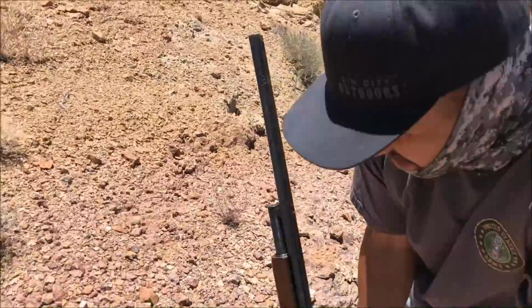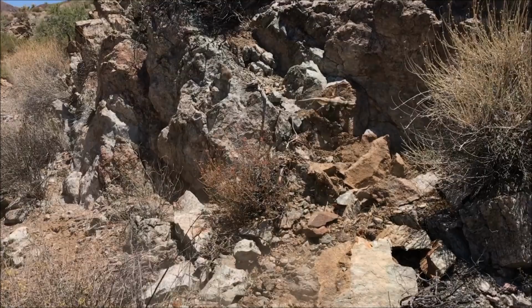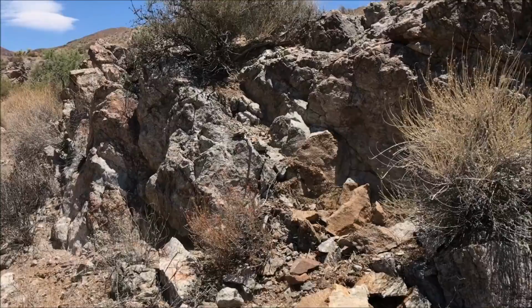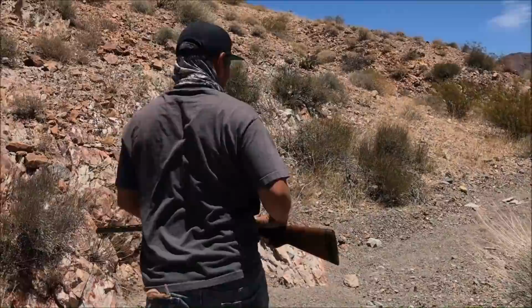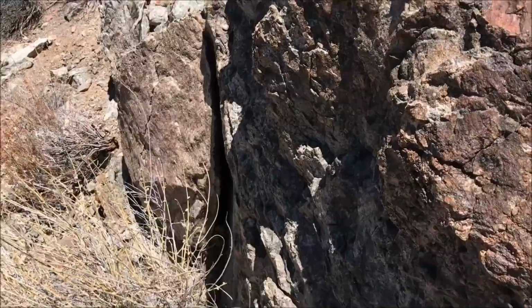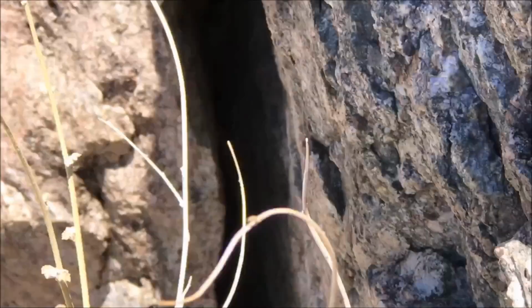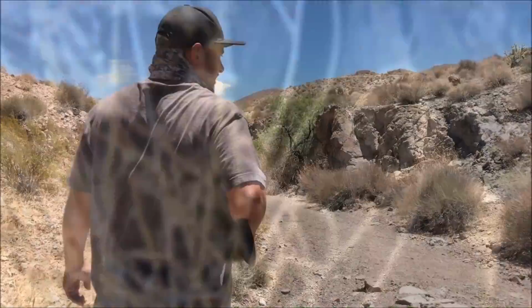Oh, there he is. Look, there was two of them. Oh, look at him. Big old lizard. Yeah. Ooh. Yeah, there was a rat in there. Come on. Go shoot that rat. It's a chuckawalla. Man, that thing scared the heck out of me. It scared me so bad. It's a chuckawalla. They go between these rocks and they pop up. You can't get them. I thought it was trying to attack us. It was running straight at us. Straight at us. Yeah, the other thing was a rat.